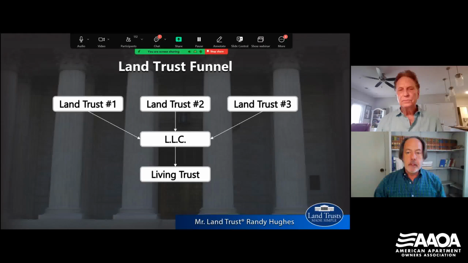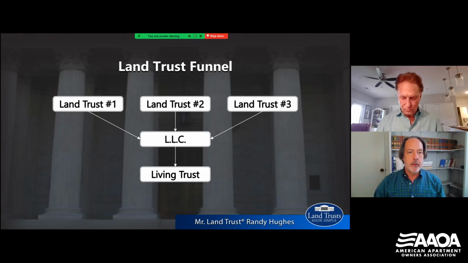One of them is, what if I already own the property in my name? Won't people be able to identify that I was the previous owner? Well, yes, they will know that you were the previous owner, but not the current owner. And there's nothing you can do about it. If you're on the title, all you can do is get off the title. And there are lots of benefits, estate planning, privacy, asset protection benefits to getting off the title.